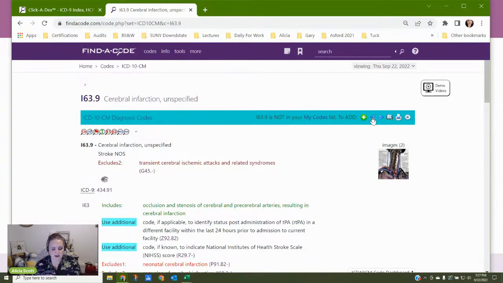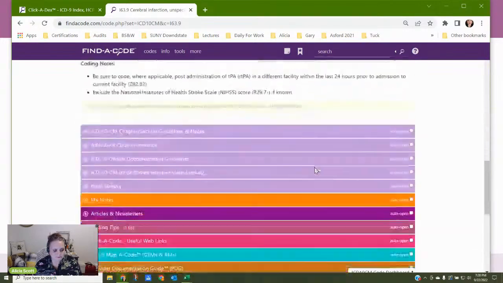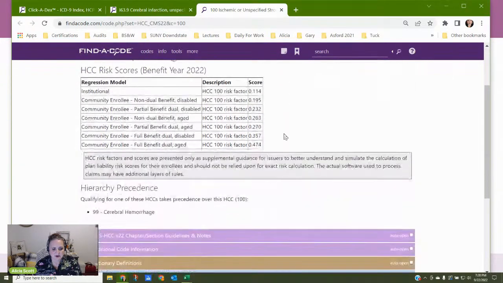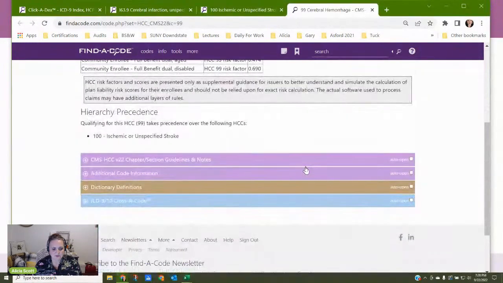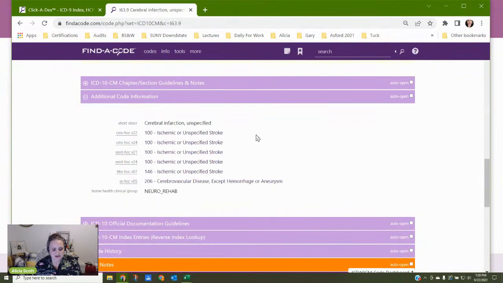Now, another thing that is at my fingertips, I can go up and see what the HCC is on it. And this is just a perk, I can look up the HCC. That was version 2022. I would have picked 24. It gives me all the HCC information. It even, looky there, more information on that. We don't need to see that now.